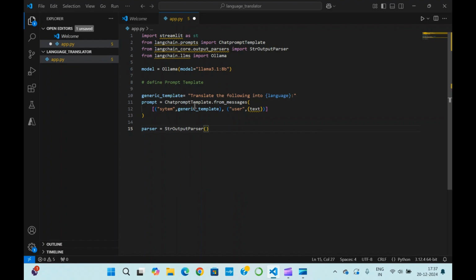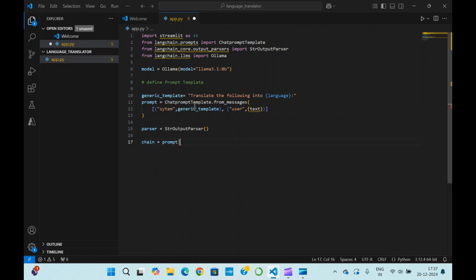Now I think we have to create some chain. The chain will inform how the content will flow. First of all we have this prompt.